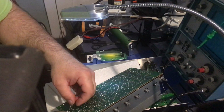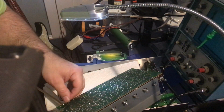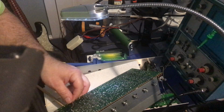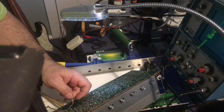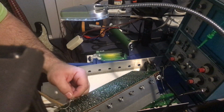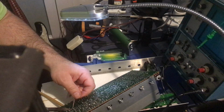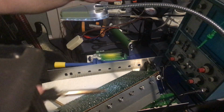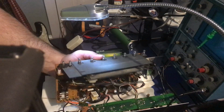If you get a good shot with the solder sucker, you can clean up nice sometimes. But if it doesn't clean up nice, getting the minuscule remnants of the solder out, you really need some of this wick. And that will help the cause. And if I was doing this on the old original solder, I would just put some flux paste on the wick. Make it go a little bit easier. All right. Again, we're doing this real time. Not going to be polished.